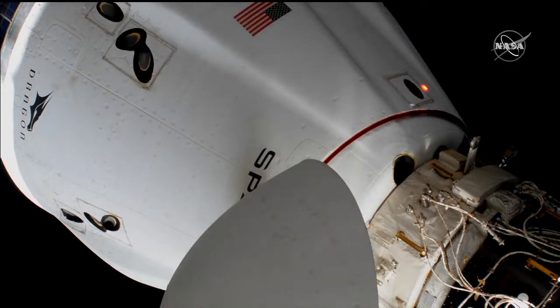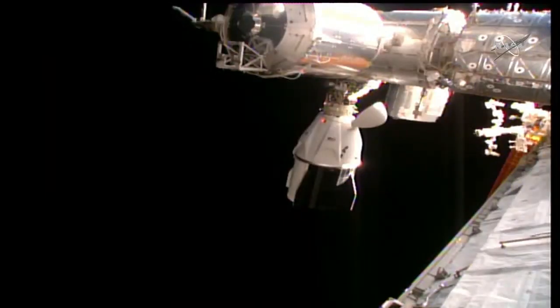After they ingressed the Dragon and closed the hatches both on the Dragon side and International Space Station, NASA astronaut Mark Vande Hei closed the hatch on the station side, the A-Pass hatch, after affixing a docking target. The crew was suited up, performed leak checks in their SpaceX spacesuits, and got ready for an undocking of the original docking ports, where Crew Dragon Endeavour was just about an hour ago.